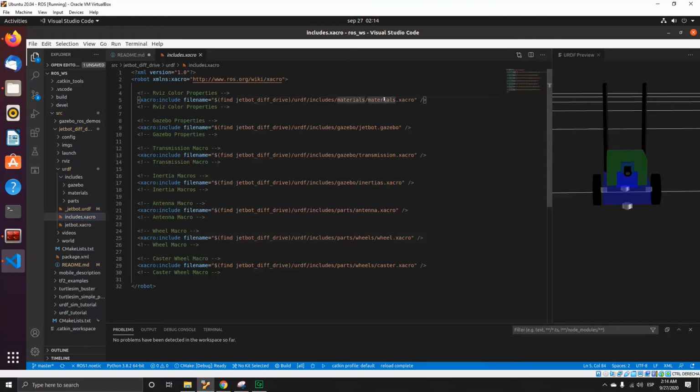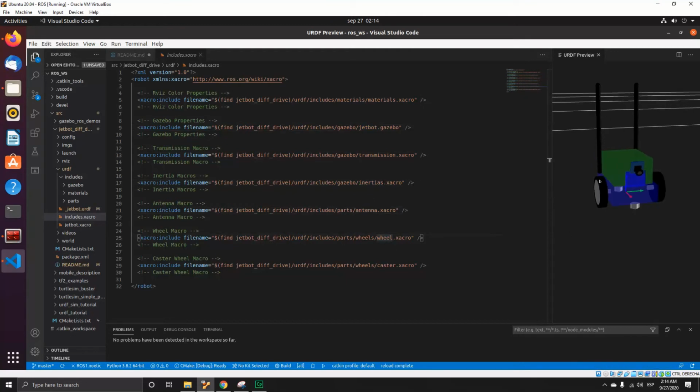I have the materials macro, the Gazebo plugins, the transmissions macro, a macro for inertias, a macro for the antenna, a macro for the wheels, and a macro for the caster wheels. So you see the structure that I'm trying to do. If you are in a big project, you will try to make things very clear. So that's what I'm trying to do.